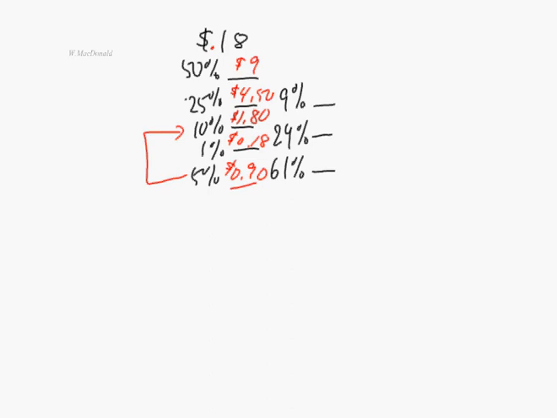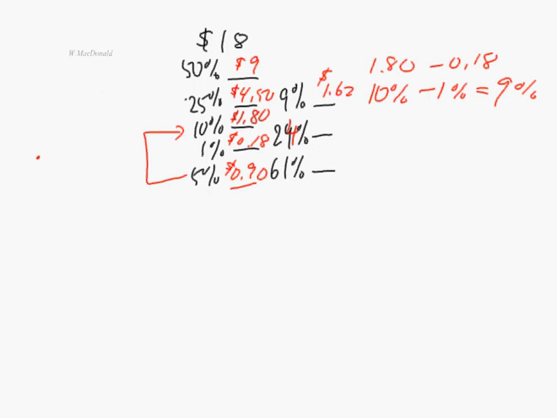For the next three, this is a 4, by the way. For the next three, we have to use these 5 to help us figure out the rest. So for 9%, the easiest way to mentally get that is to take 10% that you know, subtract 1%, and that will equal 9%. So 10% is $1.80. 1% is 18 cents. So $1.80 take away 18 cents. Well, $1.80 take away 10 cents is $1.70. Take away 8 more cents is $1.62. So 9% of $18 is $1.62.